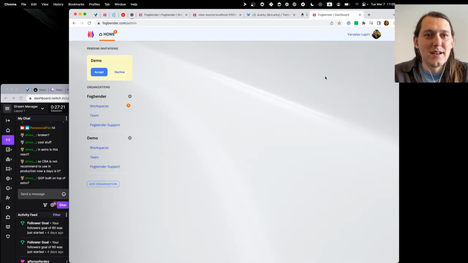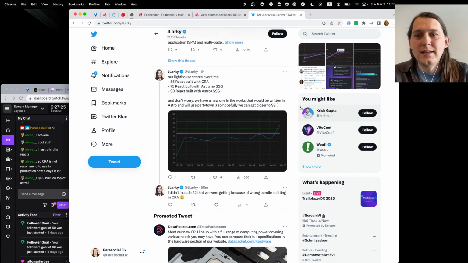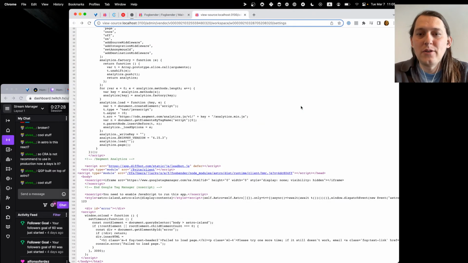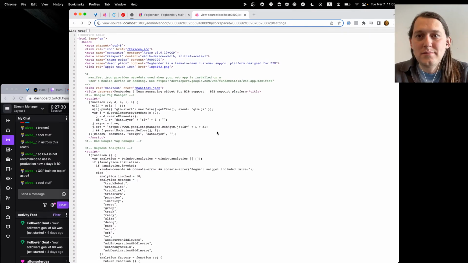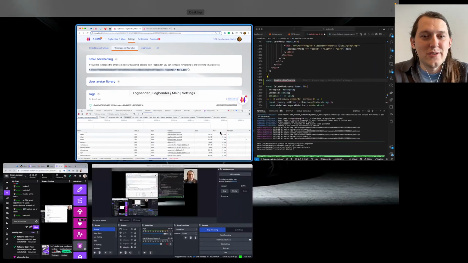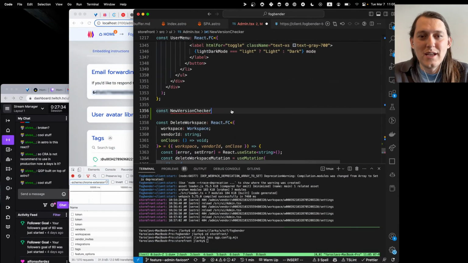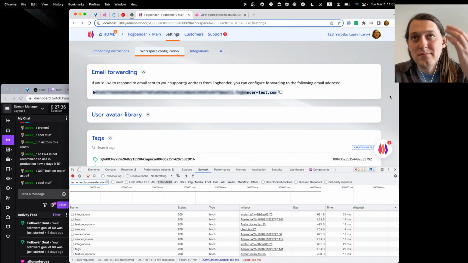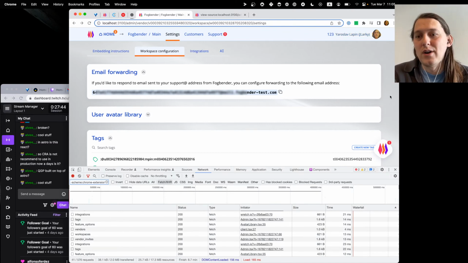Anyway, so we're using Astro at Fogbender, and I like Astro. I think it's a cool thing. And the good news is that TanStack Start and Solid Start are going to be migrating to Astro as well.